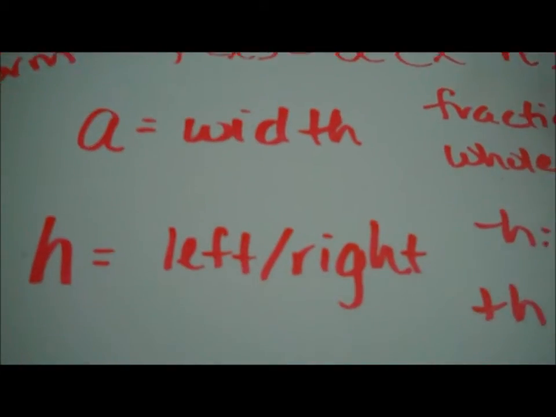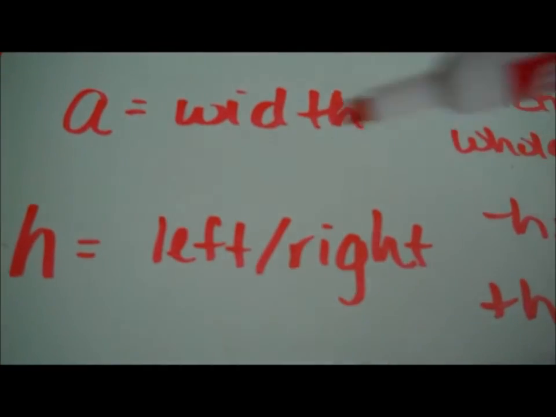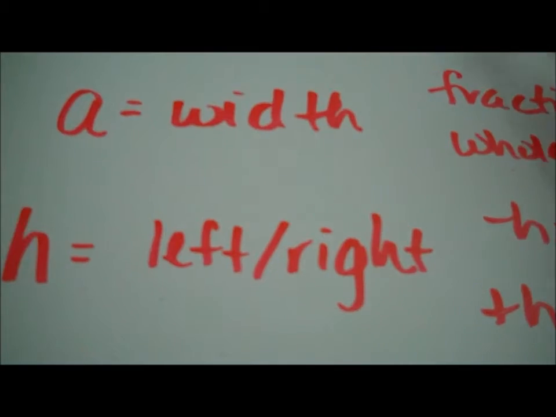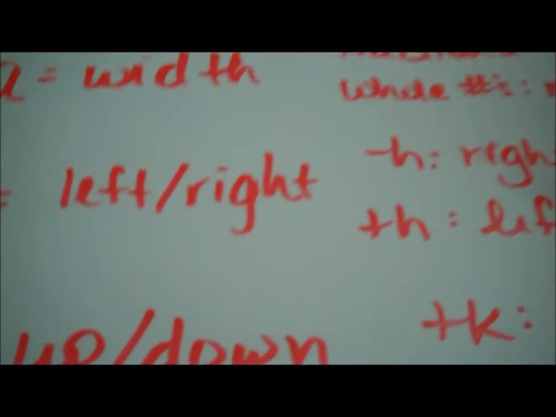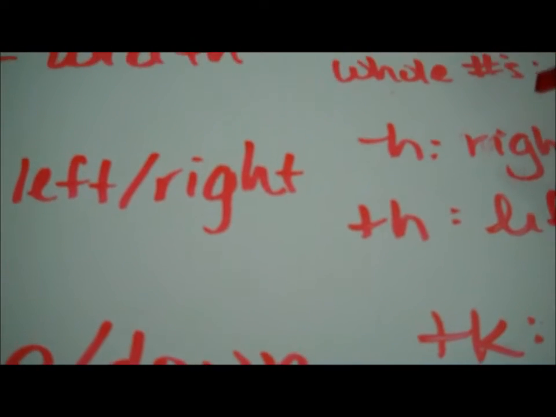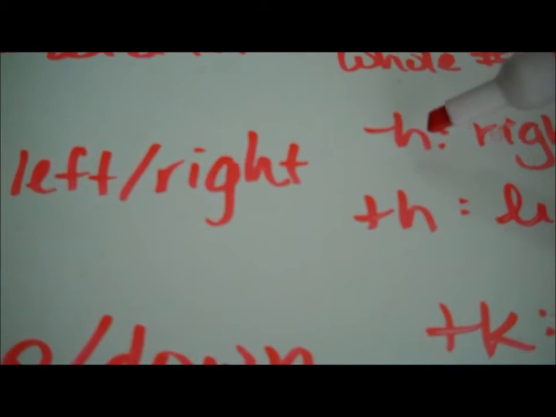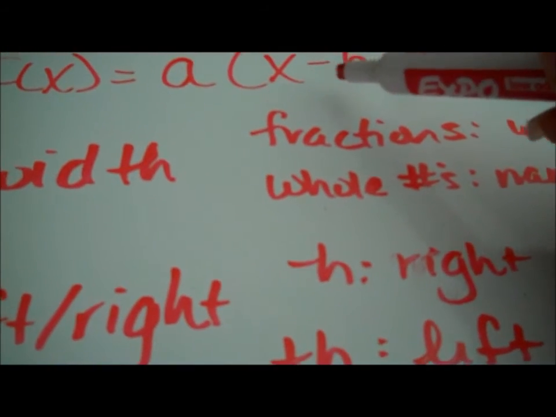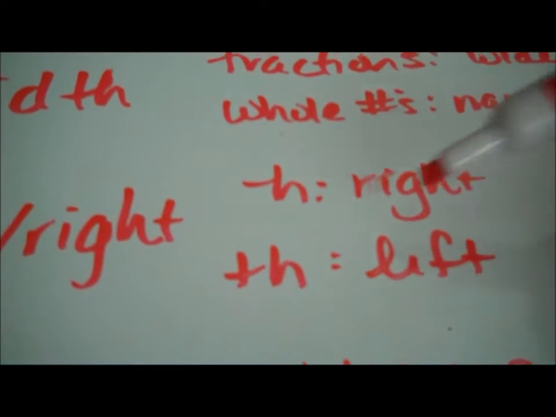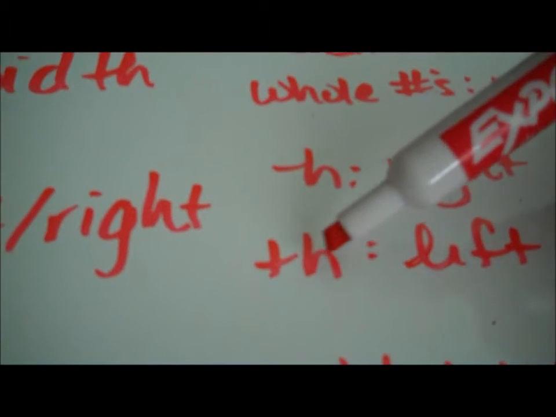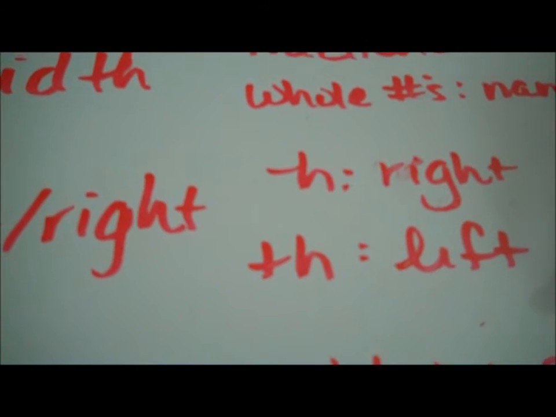Okay. Your h is going to move it left and right, so the number that is right next to the x inside the parentheses, right here, is going to move it left and right. Here you think opposite also. If it's a negative h, so if this is, let's say, minus 4, that means that you're really going to move it to the right 4. If this were a plus 4, you're really going to move it to the left 4.